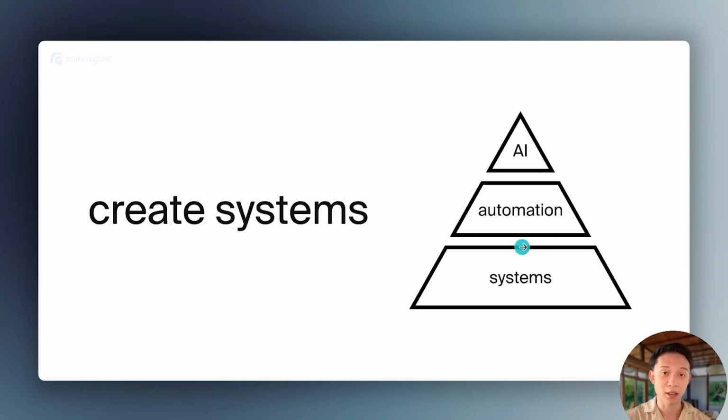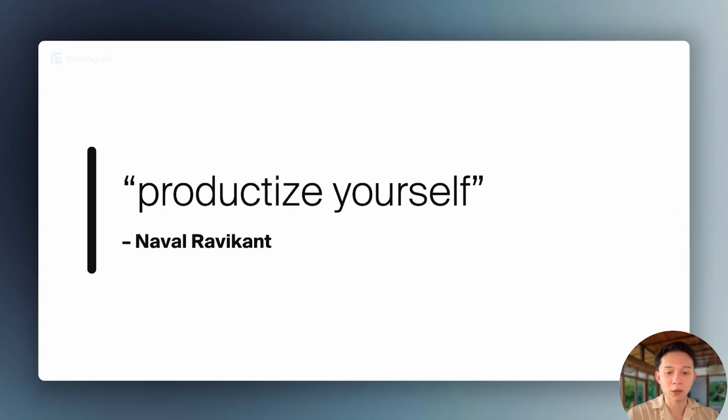Not AI then figure out systems, because then what you're at risk of doing is creating all these shiny tools once again, which don't actually add business value. That actually creates more burden, more time wasted. Right. To summarize it all, I think what I'm trying to say here is nicely summarized with a quote from Naval Ravikant. Systems is all really about productizing yourself.